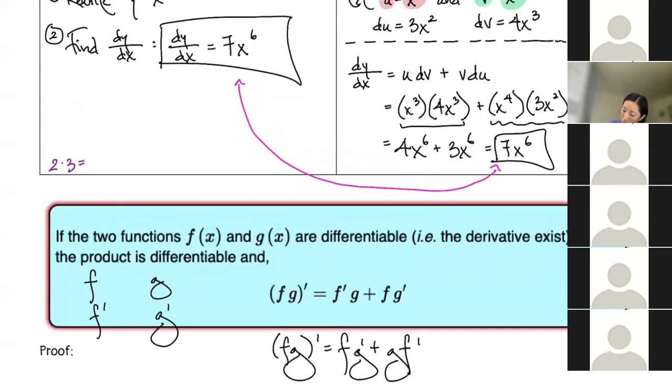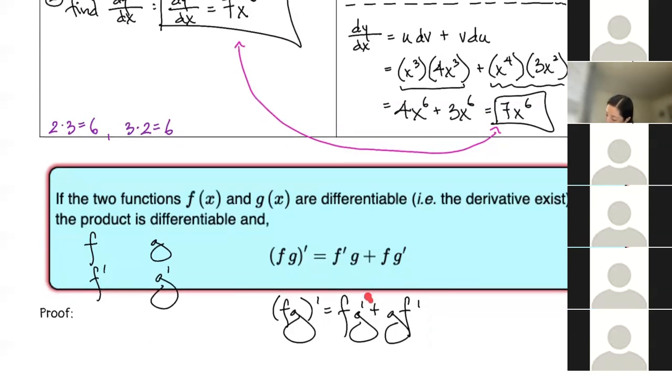What's 2 times 3? Yeah, 2 times 3 is 6. And what's 3 times 2? Also 6, right? So when we multiply, does the order matter? Exactly, right? So just like Sophia said, the order does not matter when you're multiplying. And so if I write F G prime and I have that over there, that's fine, right? But F prime G is actually the same as G F prime. So in that case, the order doesn't matter.